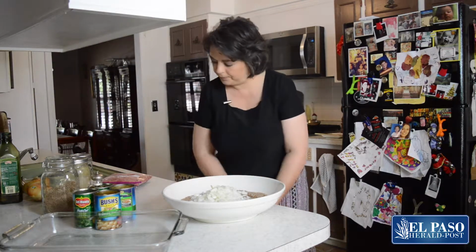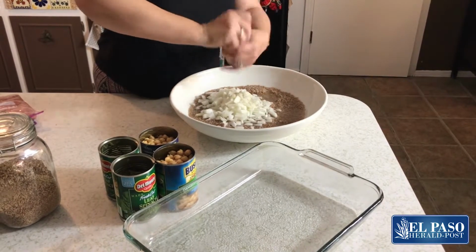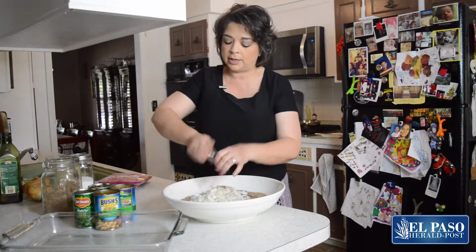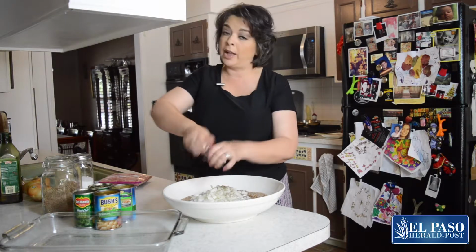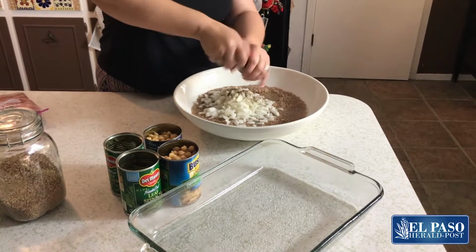And then a decent amount of black pepper. Because remember, you're seasoning not only the meat, but you're also seasoning the wheat, and you're also seasoning the onions. So don't under-season. Don't be afraid to season, because trust me, it's going to be amazing. Lots and lots of pepper. It really makes a difference, trust me.